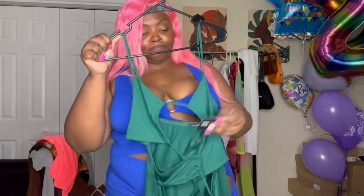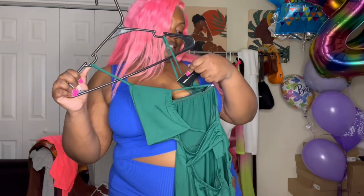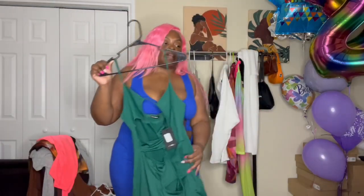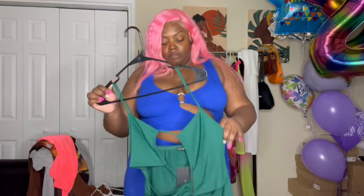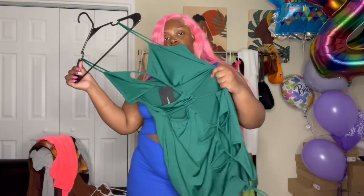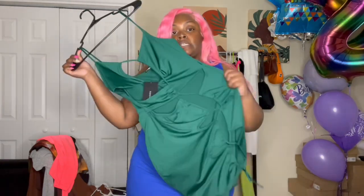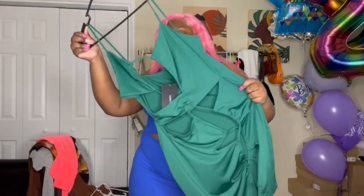So, this is a little cute little forest green number. This is the Caris cutout mini dress in the extra large. Oh, I forgot to tell y'all what size this was. This is the extra large, too. Usually, all my dresses is in an extra large. I only get 1Xs in dresses if I feel like they ain't got no stretch to them. It's very silky. One of those interiors, but it's double lined, so you ain't gonna be able to see through it. But it's cut out all the way down to the end. So let's see if I can get in this dress and how it's gonna look on me. I'll come back with it.